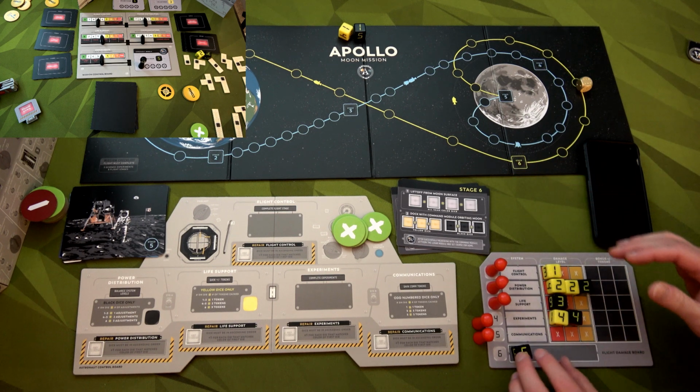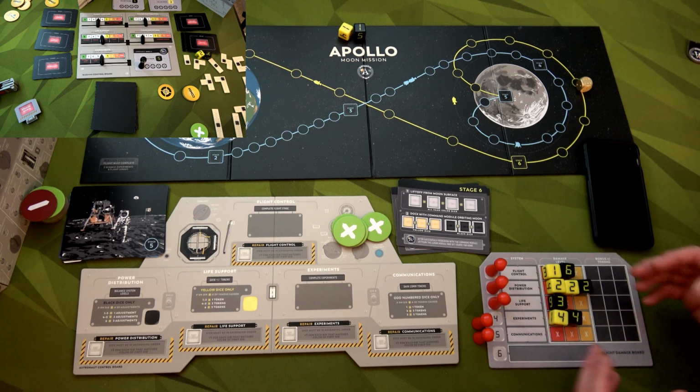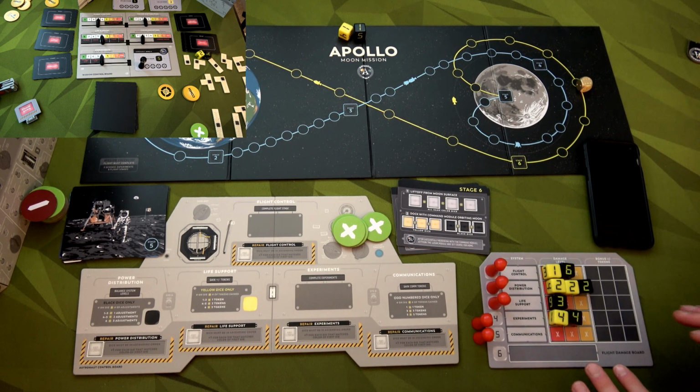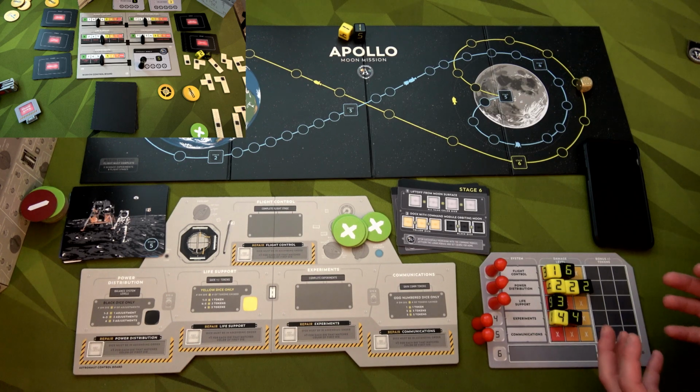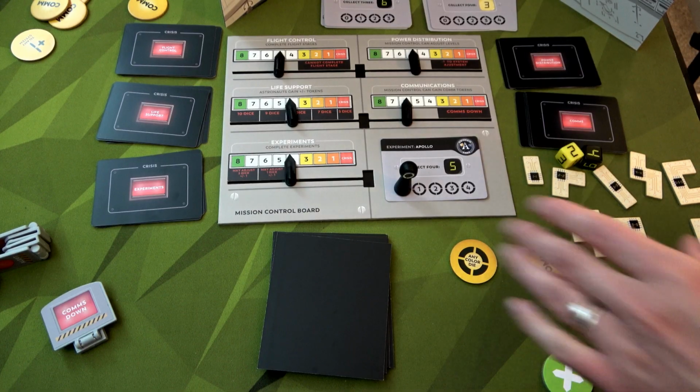There's really no ifs, ands, or buts about it. So we need to make sure we put this on flight control so we have the ability to do it. So I'm going to have to tell mission control he's going to take a lot of damage in communications. Hopefully it's enough to keep us talking. Mission control, flight control is taking 1 damage.